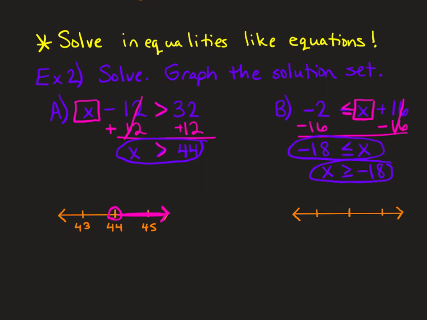And last, I'm going to graph this. I have negative 18. To the right of it would be numbers getting closer to 0, so negative 17. And then negative 19 on the left. And let's see, when we plot negative 18, we've got that it has a line, so we're going to take our time, shade it in. Since I rewrote my inequality solution with my variable on the left, then I can look at my symbol, greater than, and it matches. I draw my line. I'm finished with my problem.